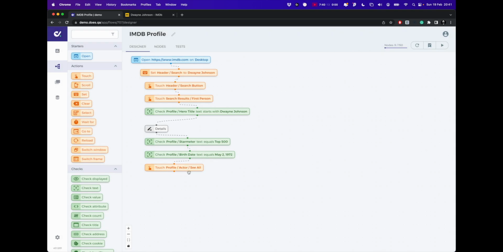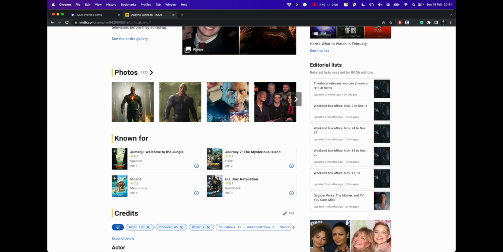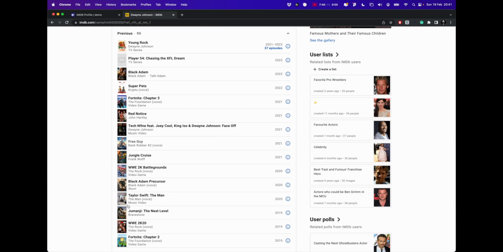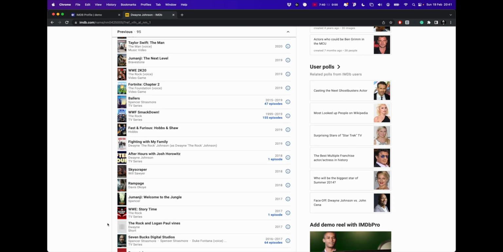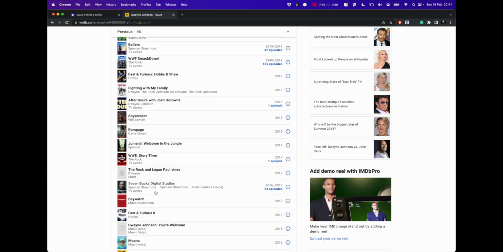So if you have elements that you've created over time and then you're not using anymore, it's really easy to delete them. I've just pulled in another touch node here, and that is for opening up the filmography. So there's this little see all button. I've created an element for this. When you click it, it's fairly fast, but sometimes it can take a couple of seconds. If we were checking a specific element inside this, we could just do an assertion on that element using a check node, and it would automatically wait up to 10 seconds for it.